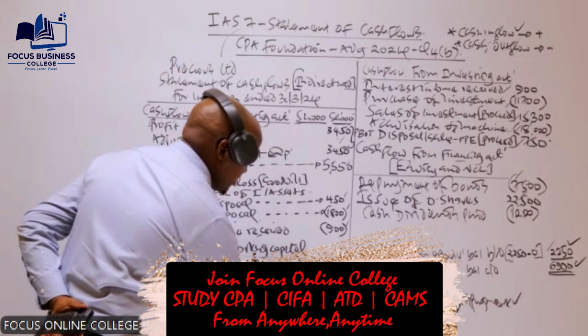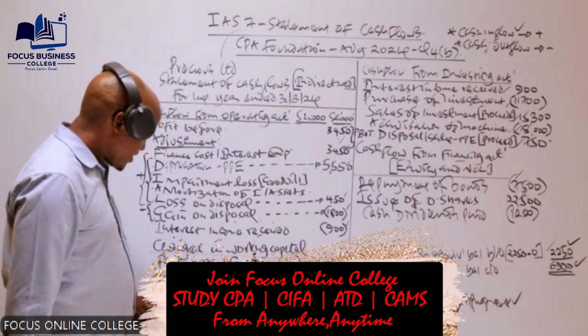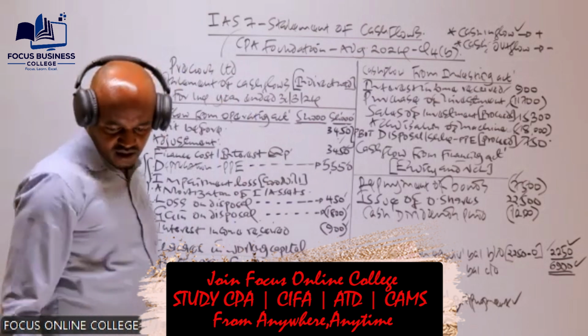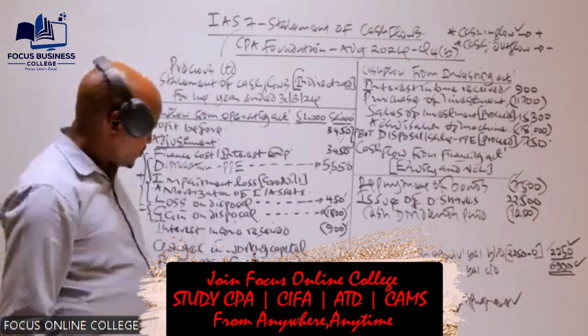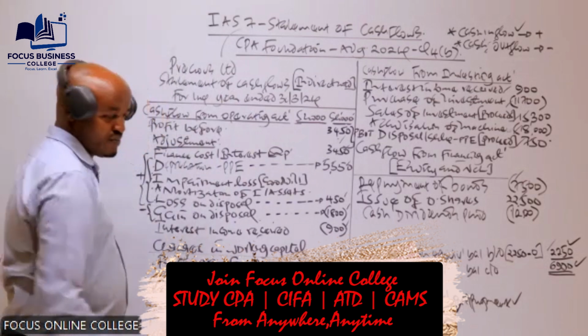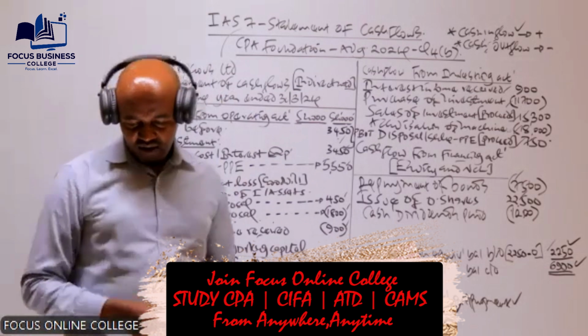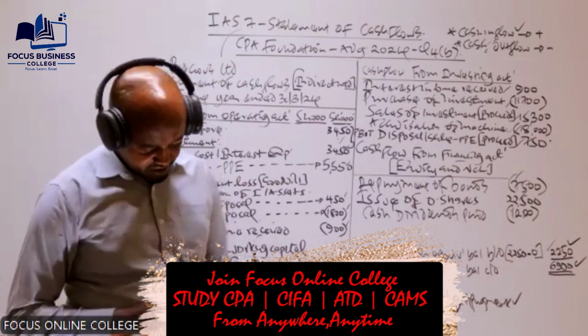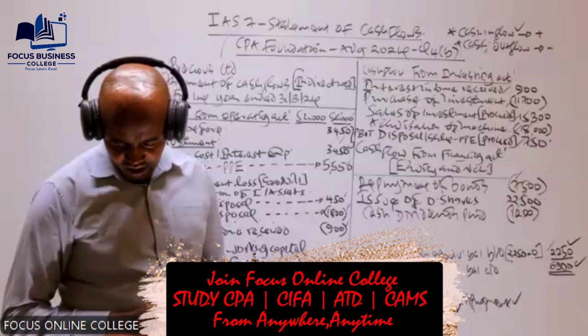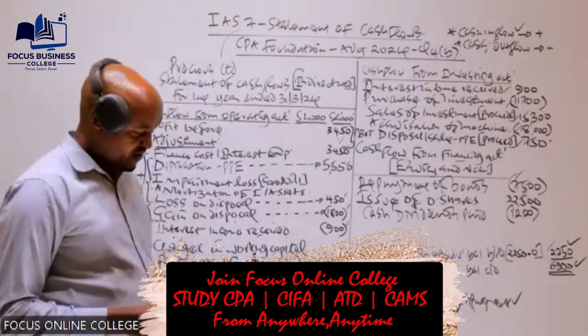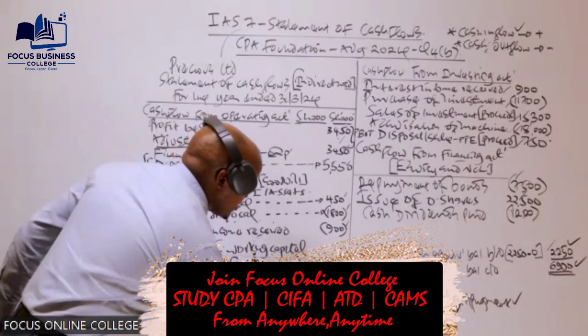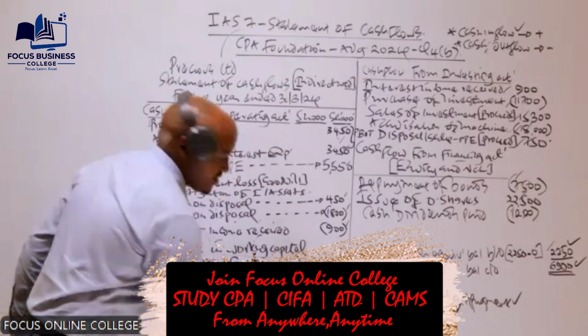Okay. So then we go where we have current liabilities. We consider payables. For payables, we use this formula: closing minus opening. Closing, which is 75, minus opening, 6450. Which is giving us 1050.